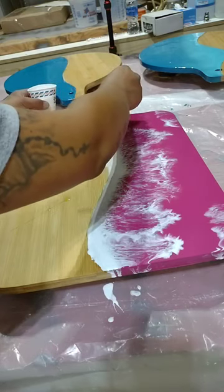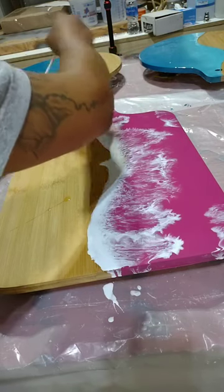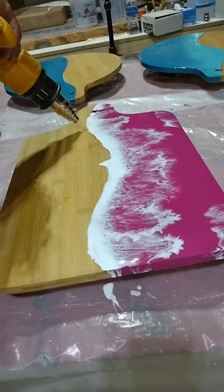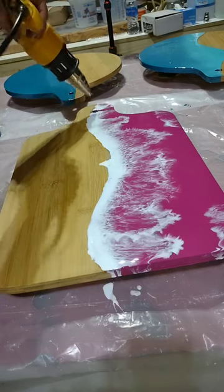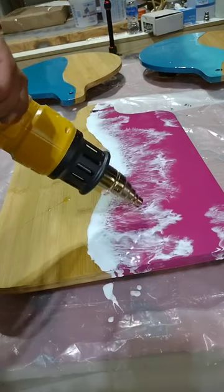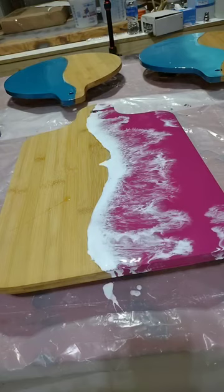I'll show you some of my oceans that I have done so you can know that I actually do know what I'm talking about. And at the end, this will actually all look good. It's a process, though. You gotta trust the process. Feather that out a little bit, and then when you hit with the torch, you're gonna create.